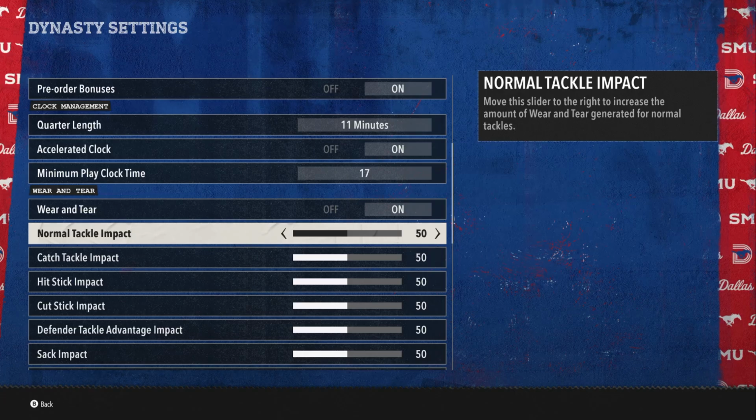There's a potential that the fatigue is just bugged, because you'll see where I have the fatigue setting. Yeah. I just think fatigue in general is bugged. The wear and tear sliders on top of that causes a lot of issues. Right now, we're not seeing the amount of substitutions that we would like to see out of a set.